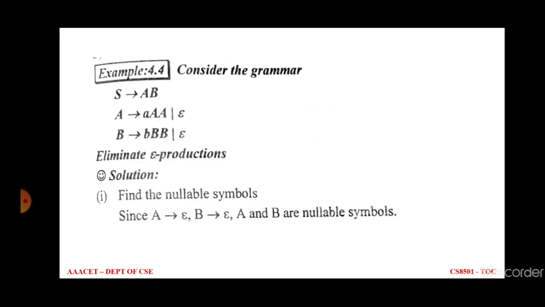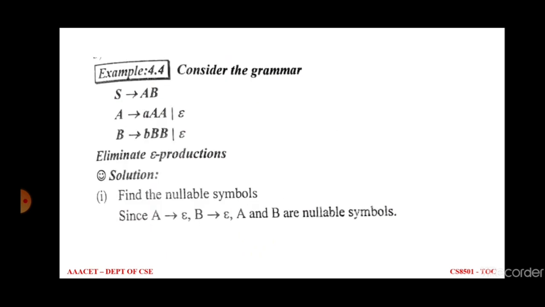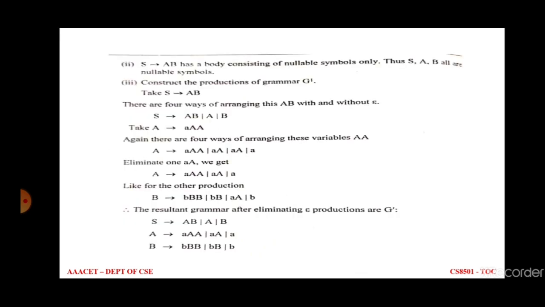First of all you have to write the production rule as it is, which was given in the grammar. So S tends to AB. In that, for A we can substitute epsilon, so we get capital B alone, that is S tends to capital B. In the same way we can substitute epsilon for capital B in AB, and we get A alone. So that's why in the last step we can write capital S tends to AB, B, A.